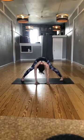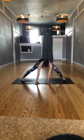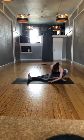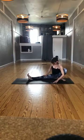Inhale to flat back. Just turn your right toes out a little bit and bend into your right knee, lifting your left toes towards the ceiling. You can take your hands to your heart, find more of an opening. Breathe here.